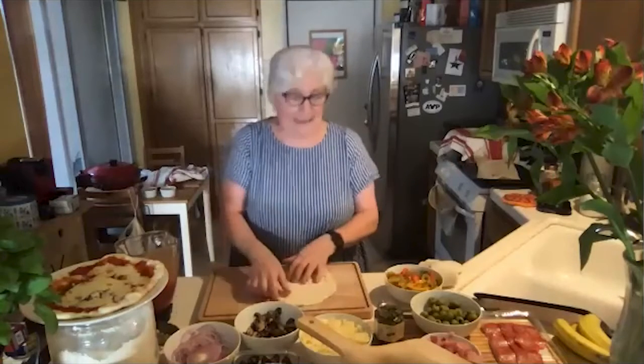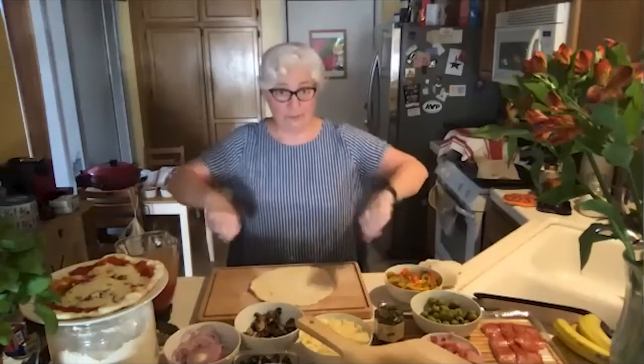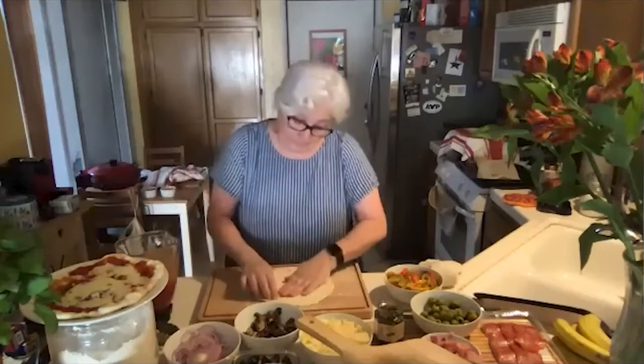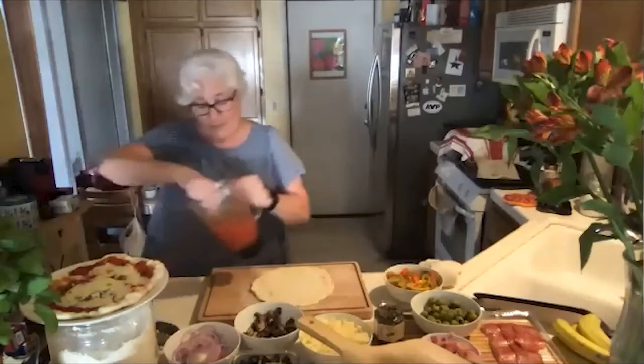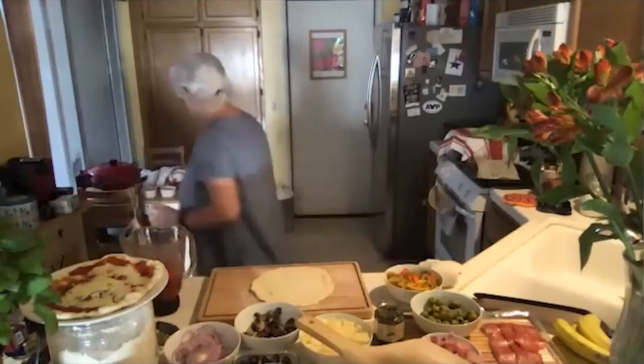Because, you know, I remember my mother, she would do the pasta with the rolling pin. But I do believe it's a muscle memory thing. I just decided that I'm going to do one thing, though.